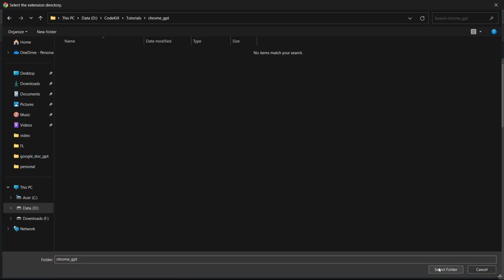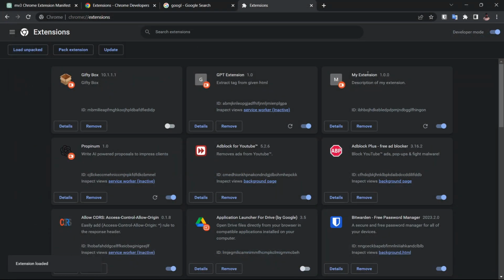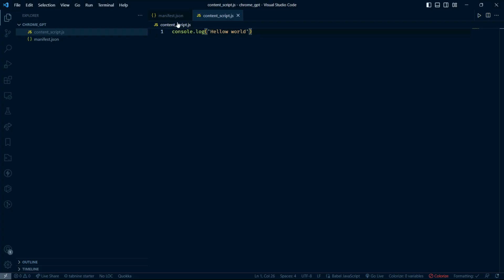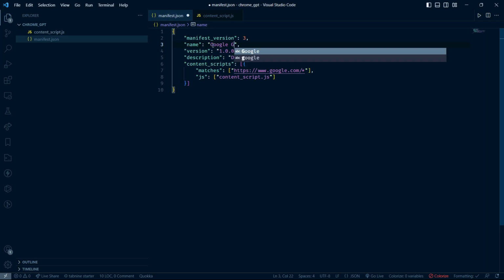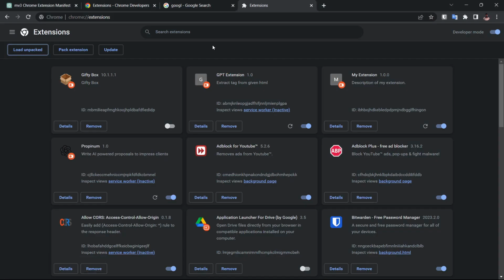Just select this folder. Make sure you select the folder where your manifest.json file exists, or else it's not going to load. Here you can see it's called my extension. Let me rename it to something, let's say Google GPT. Now if I refresh this, you can see it's Google GPT.